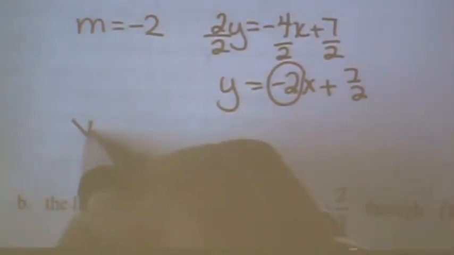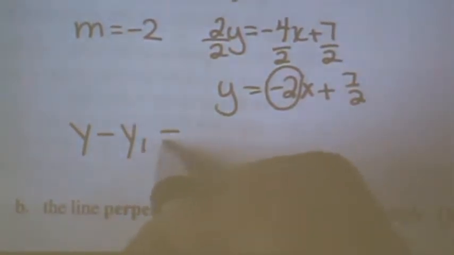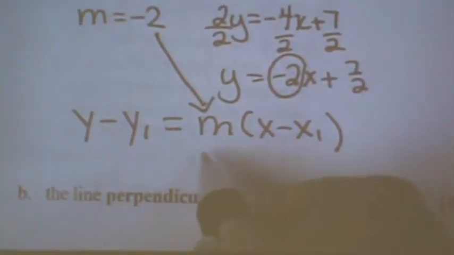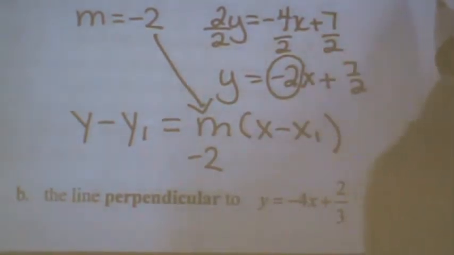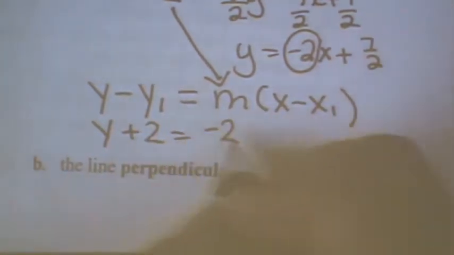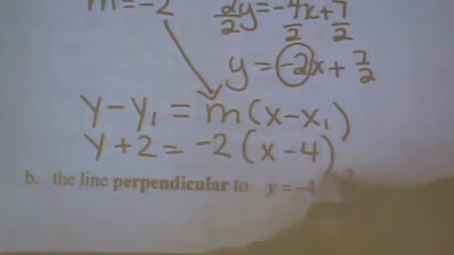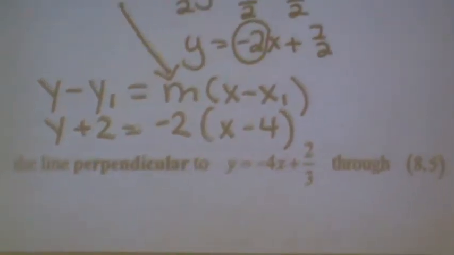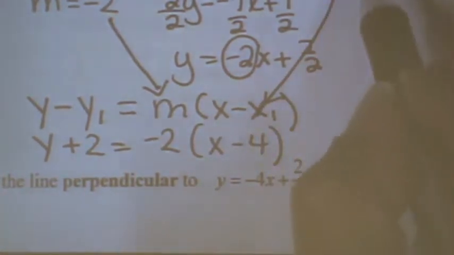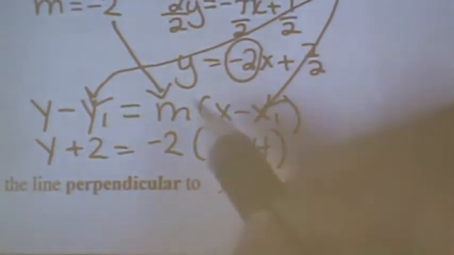So this is what I do. I write y minus y1 equals m times x minus x1. I always start with this. So I'm gonna plug this slope in, I just found, -2. And the point that this new line has to contain, we have to stick 4, -2 in this equation. So I get y plus 2 equals -2 times x minus 4. Now, I'm gonna stop there for a second and make sure everybody understood what I just did. I plugged 4 in here, -2 in here, and m in here.